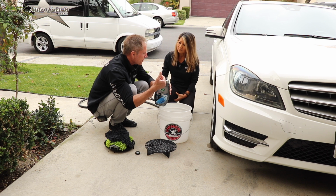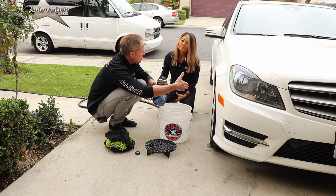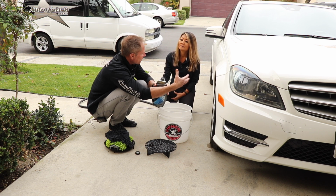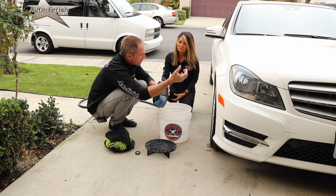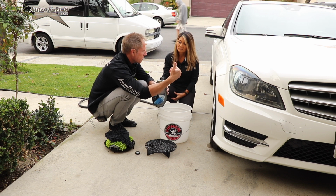If I were to ask you as a car owner, you probably would want both. You'd probably say, well, I want something that's going to clean the dirt off my car, but I also want something that's going to lubricate and make it slicker so that I do less scratching in the process of removing the dirt off my car, right? The problem is you can't really have both. If you had a chemist and a formulator in front of me, they could deliberate endlessly on the merits of their particular formulation.